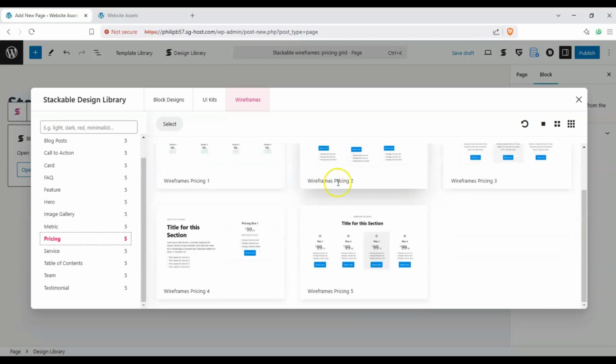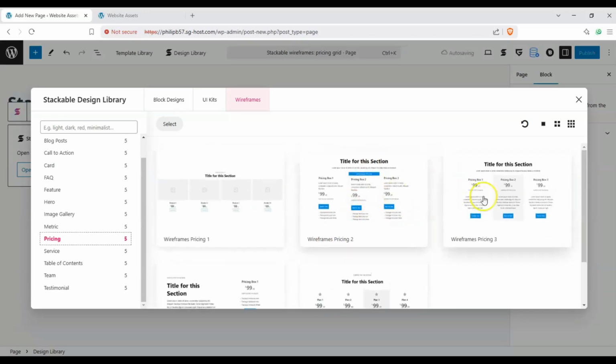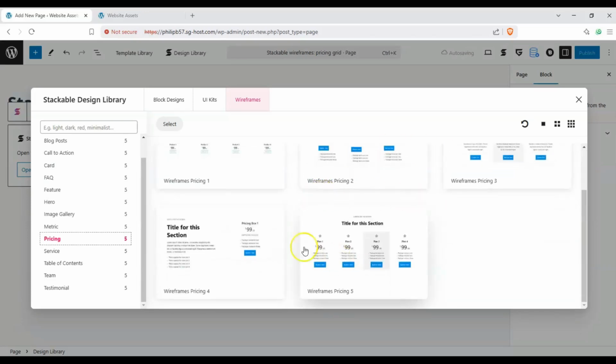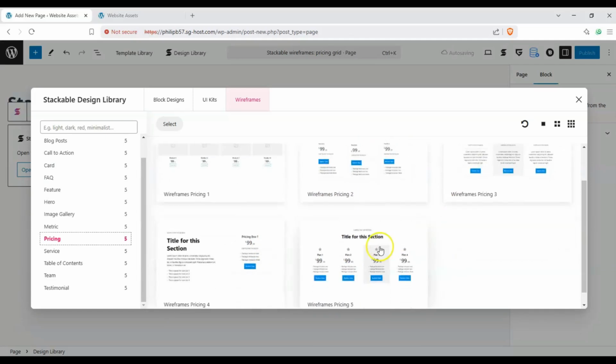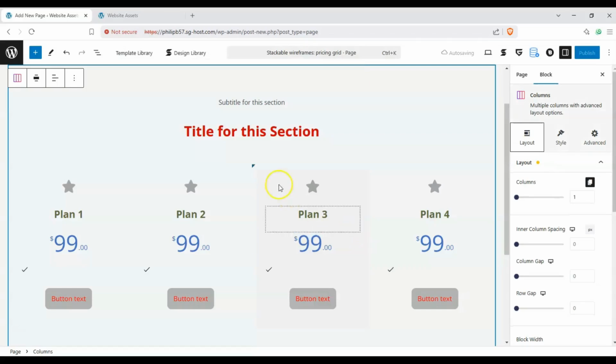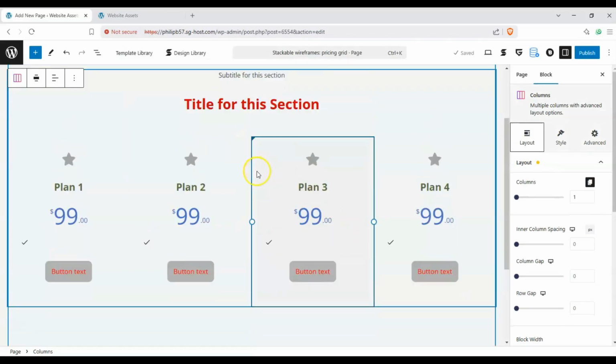And let's go ahead and use one of these. So I'll select this one, and we should have our options over here.